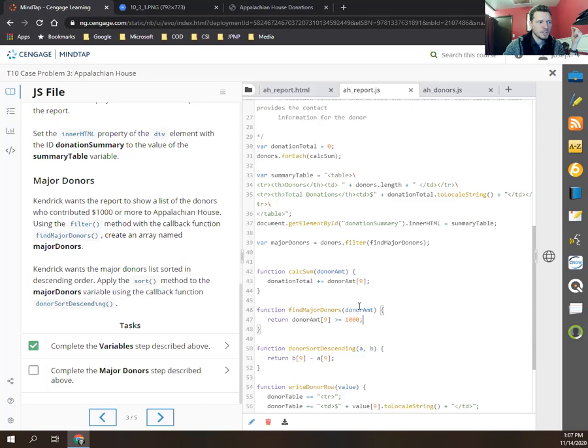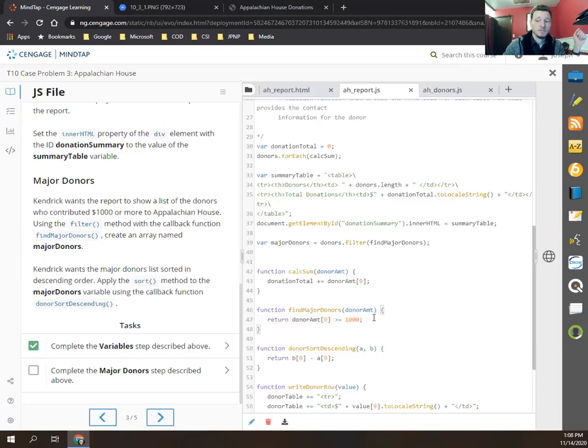And if this function returns true, it takes that element of the array and adds it to this new array, major donors. It does not harm the old array. We're just going to copy into a new array only the values that return true when this function is called.